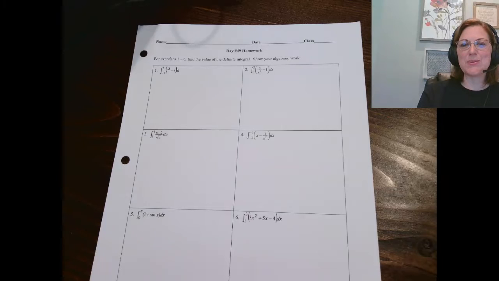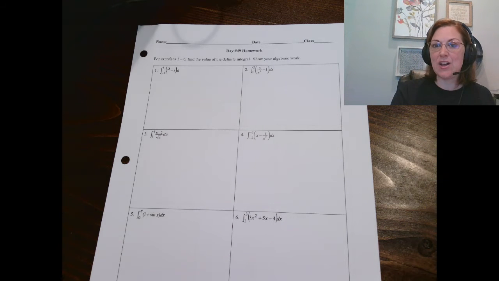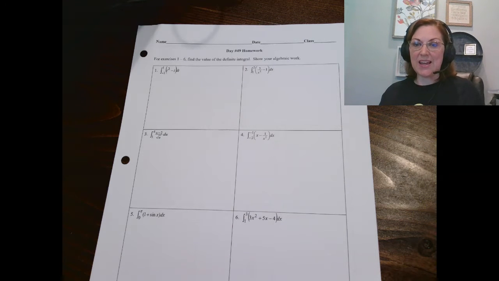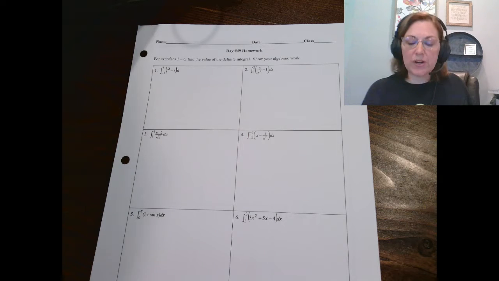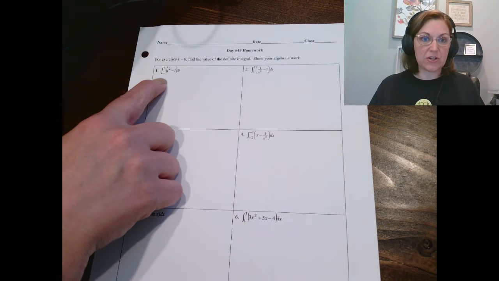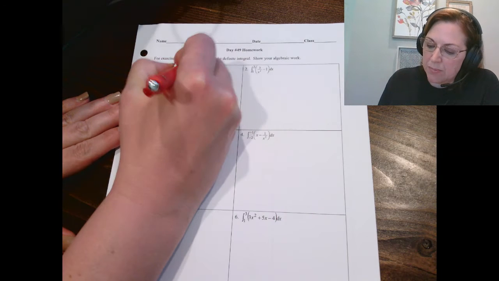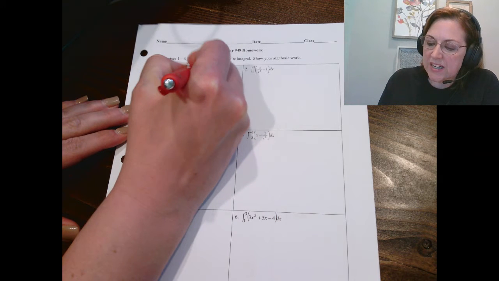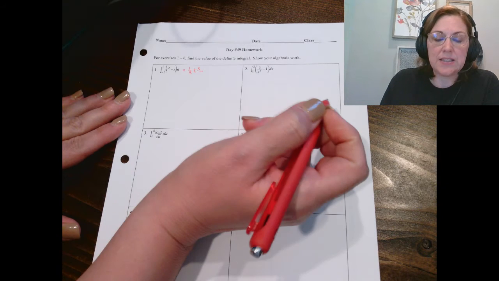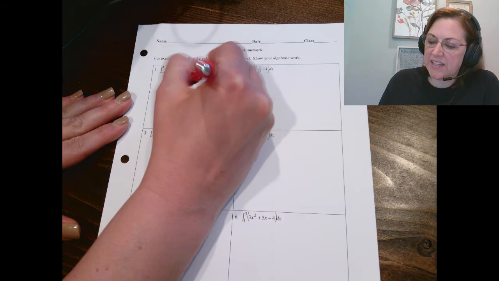We're going to work through some practice problems using the fundamental theorem where we are evaluating a definite integral. So remember, a definite integral is where the integral has bounds and we are needing to evaluate that exact area. So we're going to take the antiderivative first. So the antiderivative of t squared minus t would be 1/3 t to the third minus 1/2 t squared.